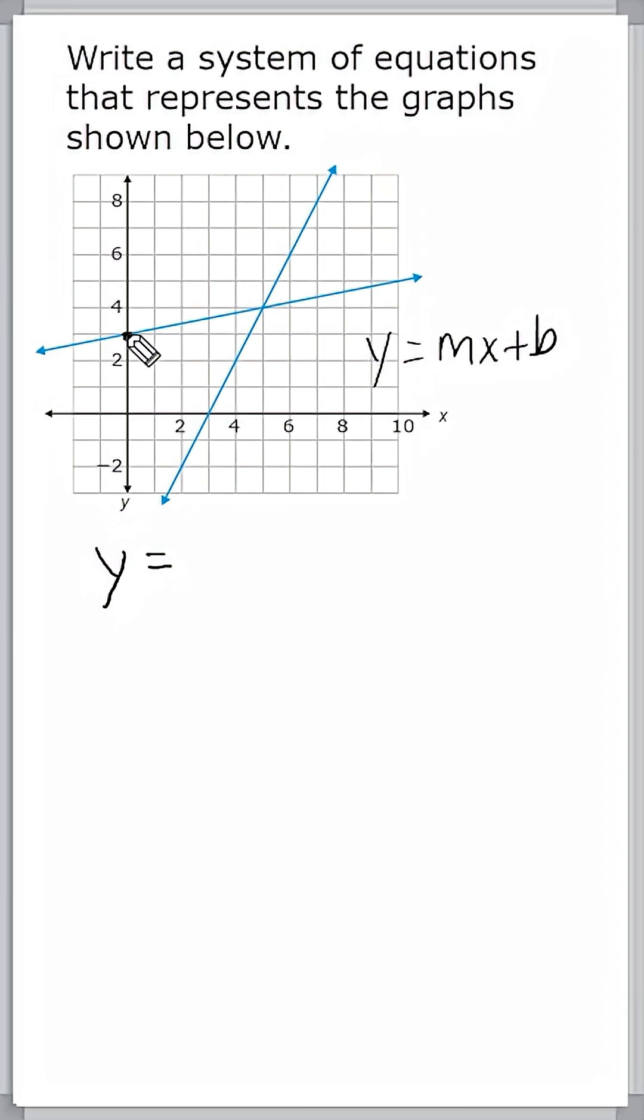finding two points on our line. There's a point here we can use, there is a point here we can use, and a point here. Now remember, a line is nothing but a bunch of continuous points. I just like to locate points where we can easily read the x value and the y value. So I like to see if there are points that represent whole numbers.